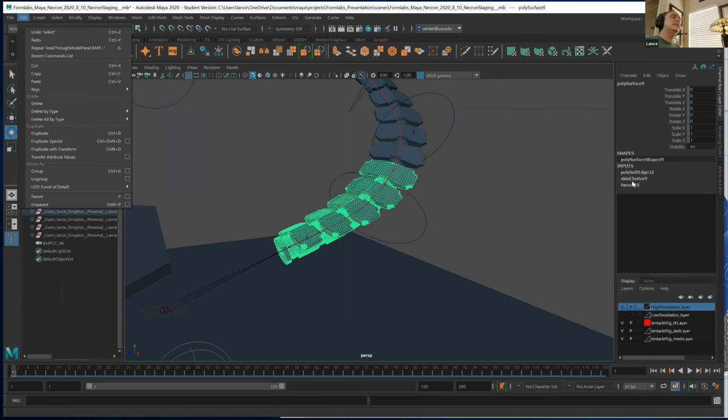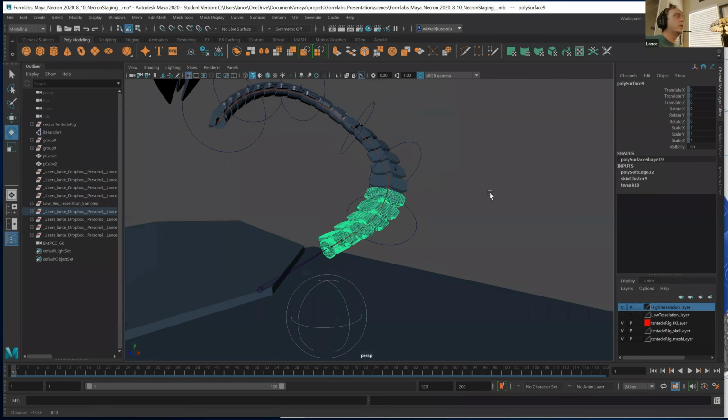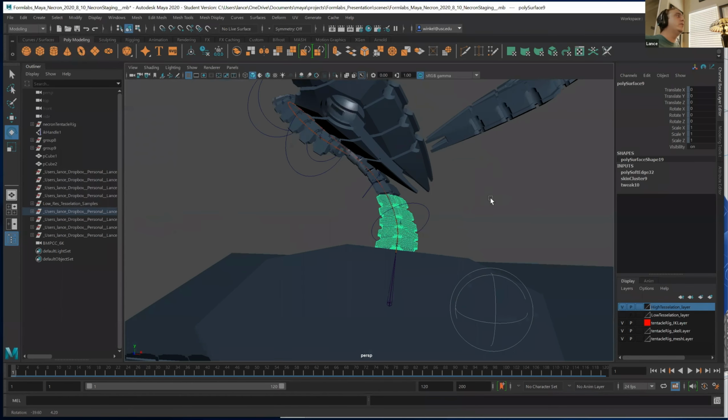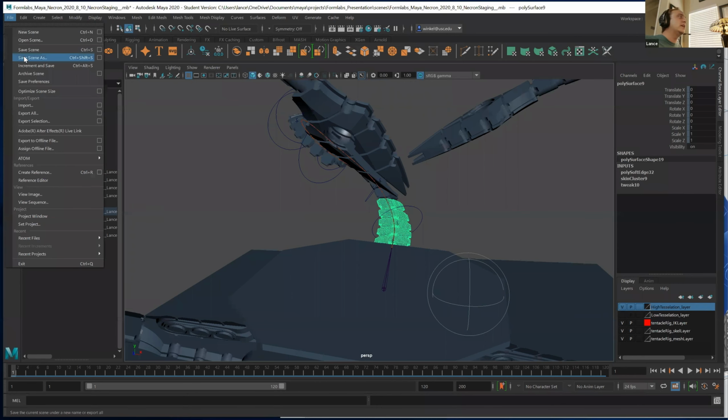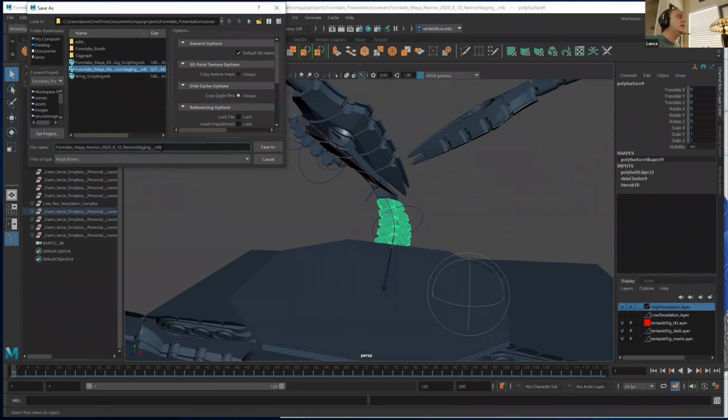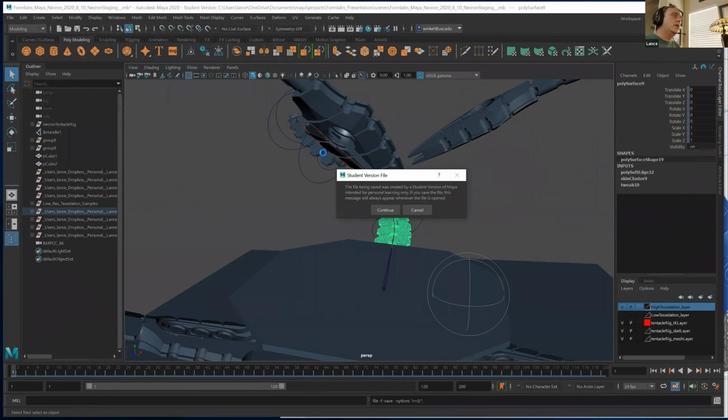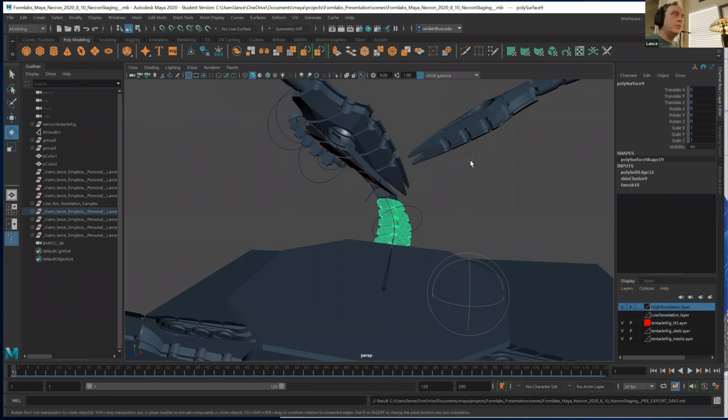So once I delete that history, I will not be able to get back to make further deformations to this model. So what you may want to do before you do that is do a file save scene as, and give it a name that's really clear, like pre-export save.